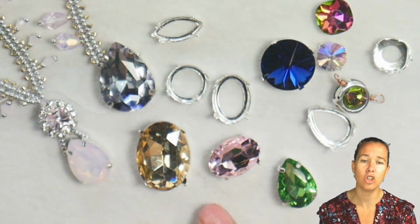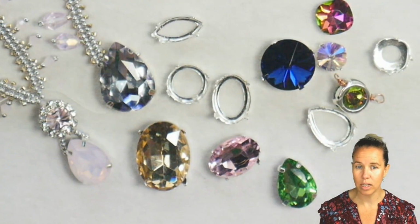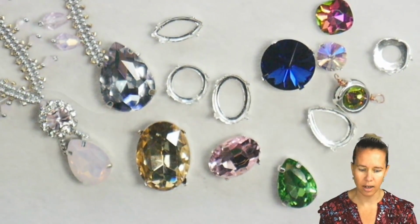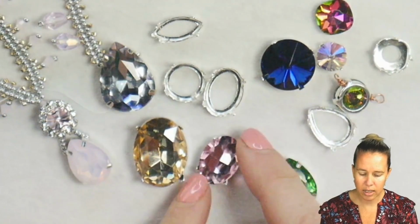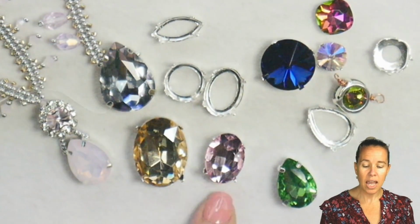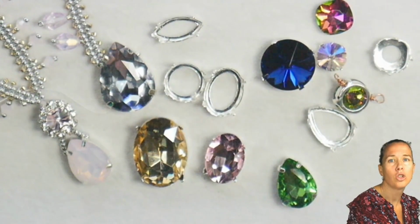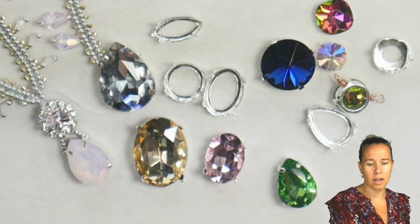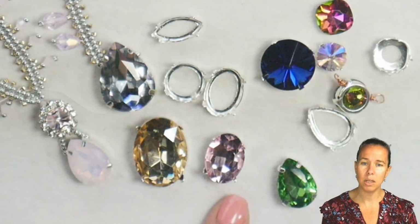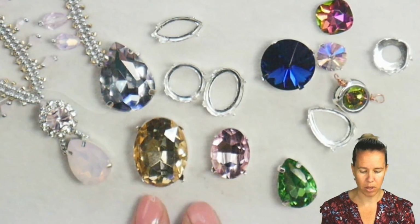So the sizes and shapes that we are currently selling and stocking, although we will be increasing in both the crystal colors as well as the shapes as well as the settings. The first one I'm going to look at is our oval. So we have the oval in two different sizes. In the Potomac crystals, we have those in over 25 colors. So you can look at them and really, like I said, kind of make it your own. We have them in the 13 by 18 millimeter and then also the 18 by 25 millimeter.